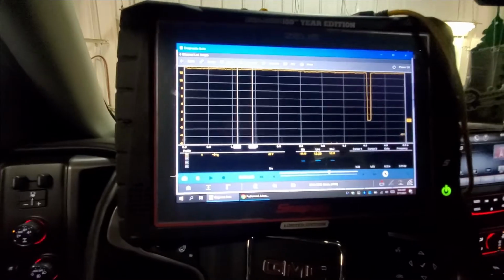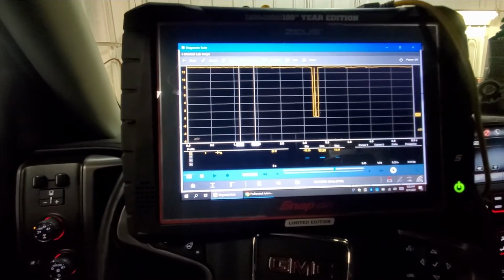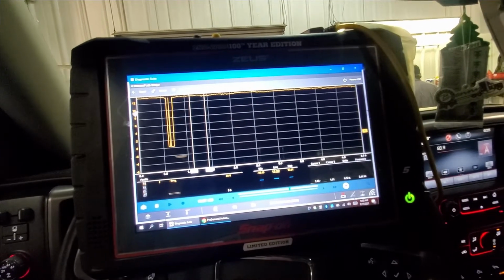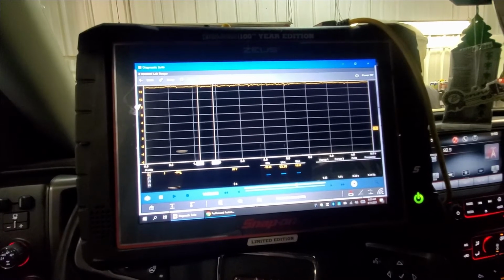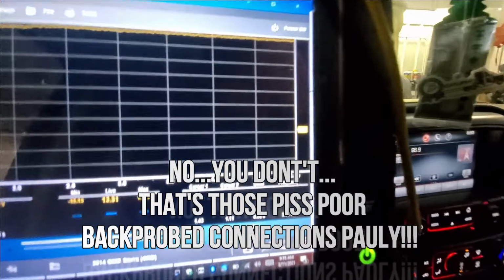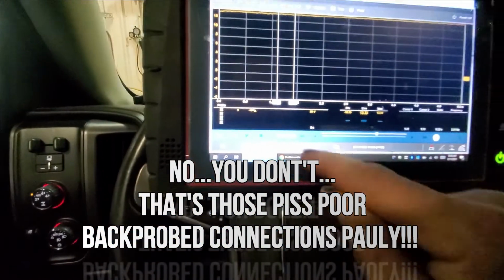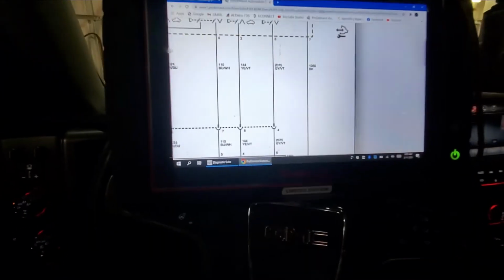Because that one, oh, hold on. There, it pulled low. I wonder if we got a bad ground to our switch. Black. Let's check that real quick.